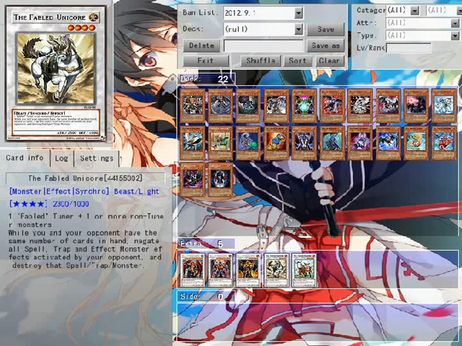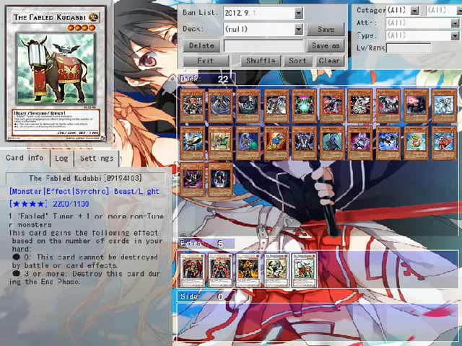Fabled Unicorn, this one's quite fun. While your opponent and you have the same number of cards in your hand, you can negate all spells, traps, and effect monsters that are activated by your opponent, and then destroy it. Everything. And it's so funny, you get your hand down to the same amount as theirs, and then they're trying to get around it, and what they'll do is they'll keep using their cards, and you're just like, okay, I'll just keep using all my cards and synchroing for more. And then when you run out, you can summon this one.